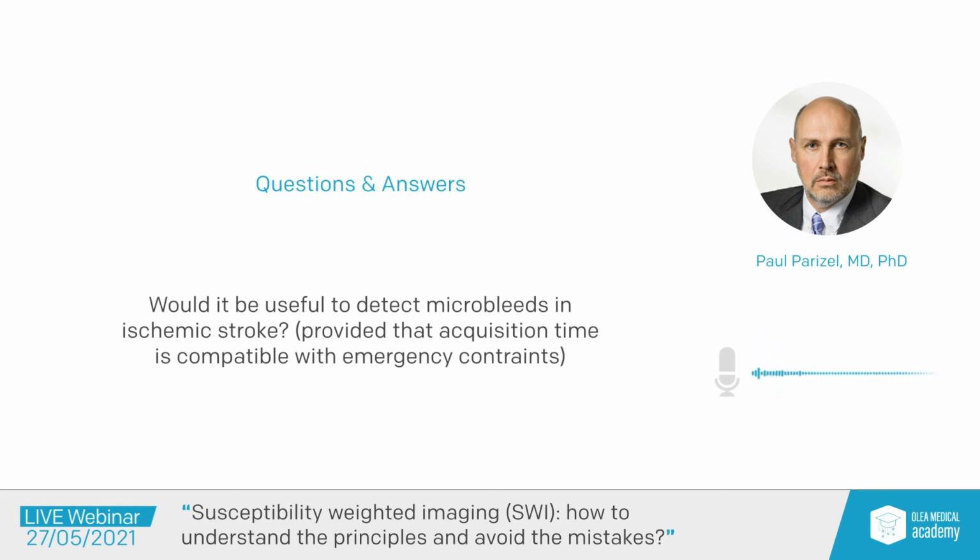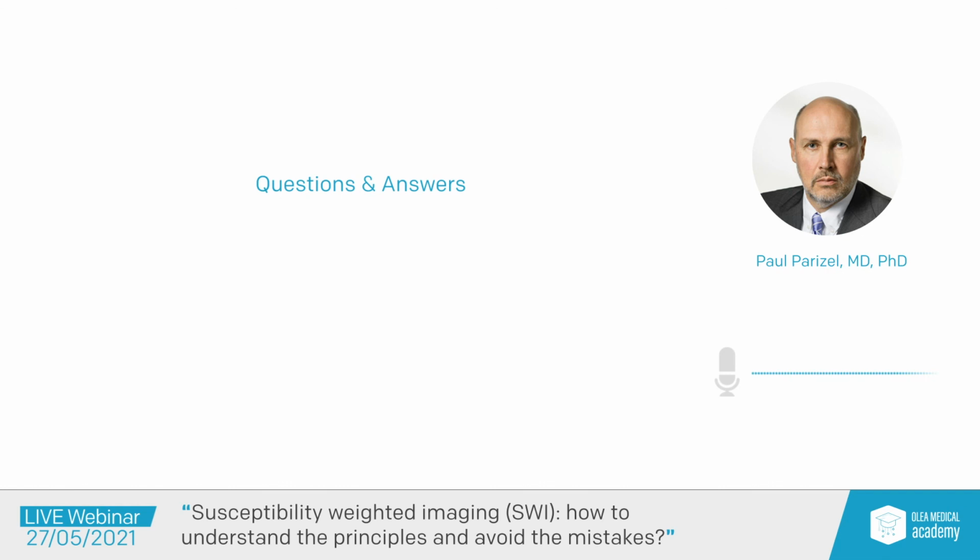And I would like to think that it can be important, because the decision to go with any kind of thrombolysis or anticoagulation or whatever really depends on your ability to look for microhemorrhages. And that is where susceptibility weighted imaging comes in very handy. And I have a second question on applications. Can susceptibility weighted imaging support the differentiation of radiation necrosis from tumor recurrence?